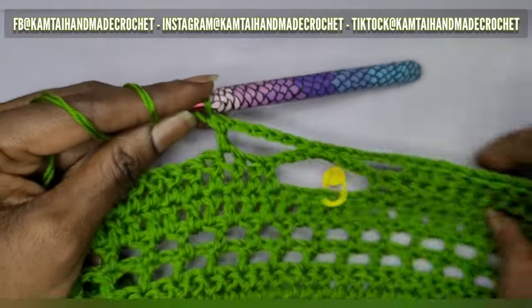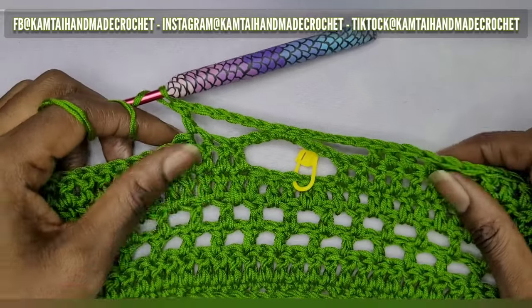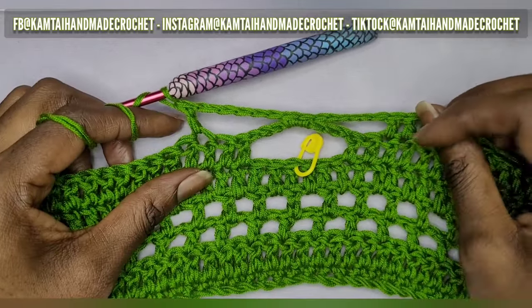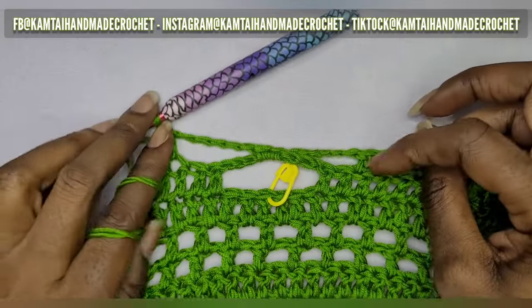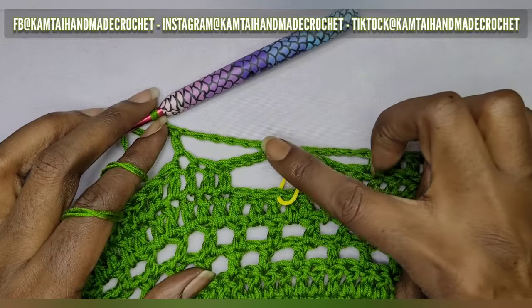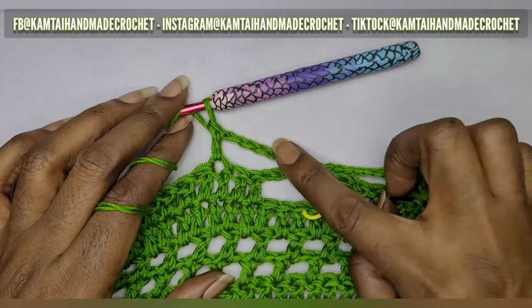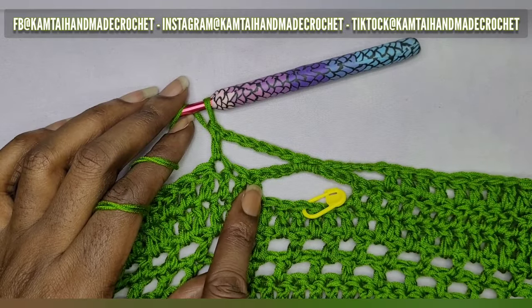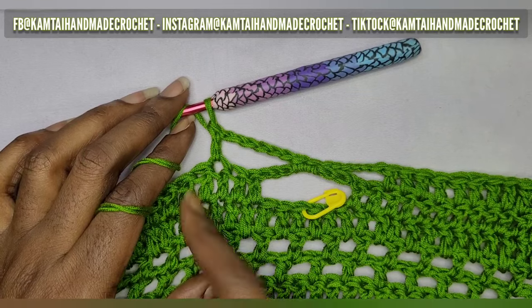Okay, so that's what she should look like so far. So you skip 2 stitches here. You went and made your last double crochet right here. Go ahead and chain 6. Put 2 single crochets into that chain space, then make another 6 chains, skip 2, and then go into that third one with a double crochet.